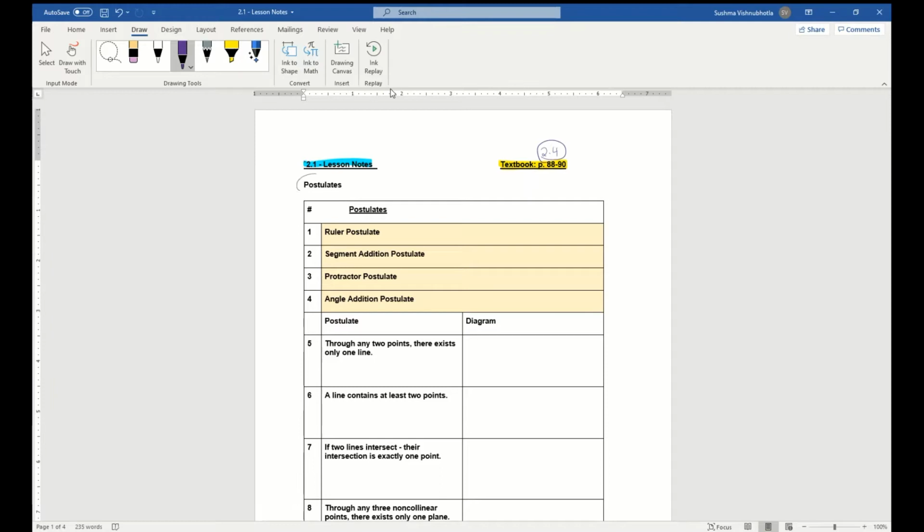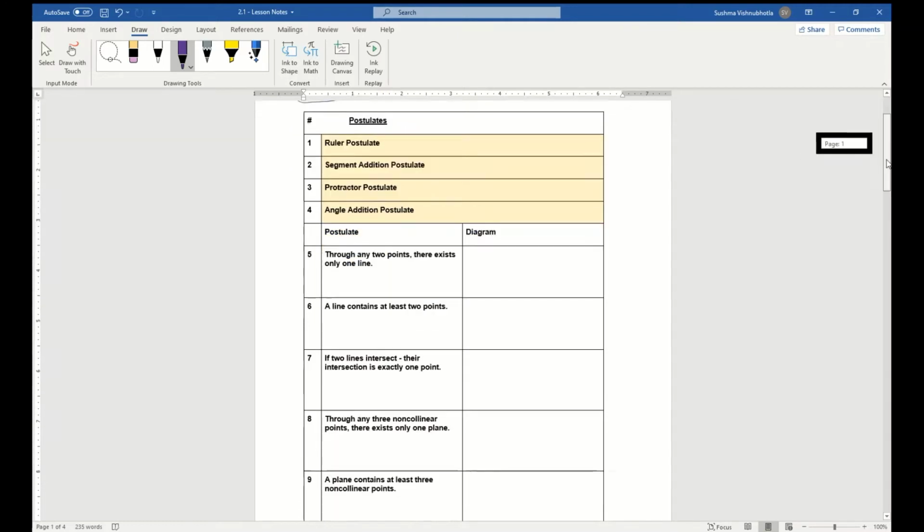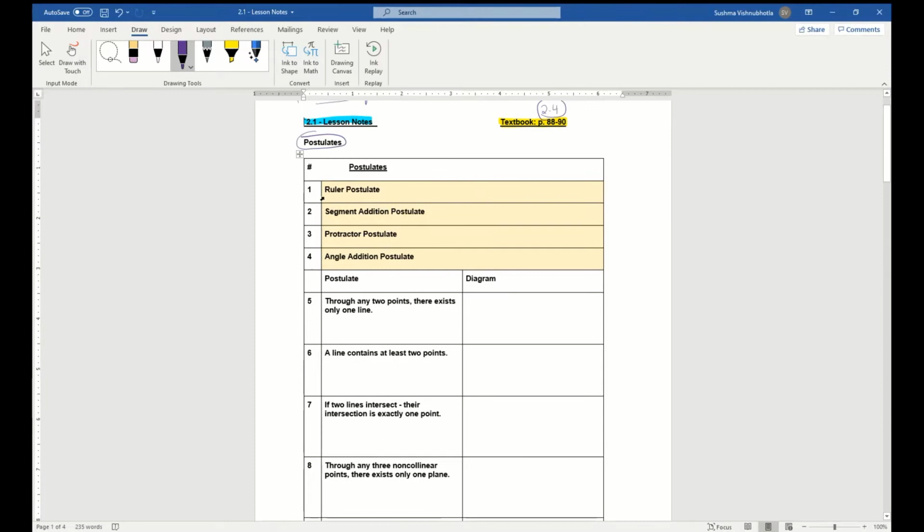So this lesson has a lot to do with postulates, and we've sort of talked about these before, but now Unit 2 is called reasoning and proof. And mainly what we're going to do here is step away from definitions and really think about what reasons do we already know that we can use if we're trying to prove or show something. And some of the reasons that you'll definitely use are postulates. So remember, postulates are things that do not need to be proven. They are proven just by their existence.